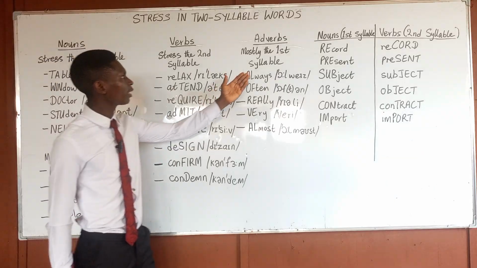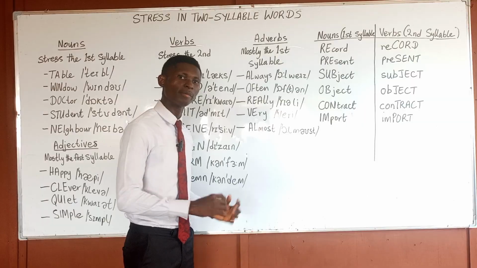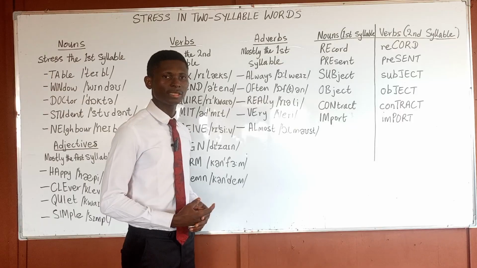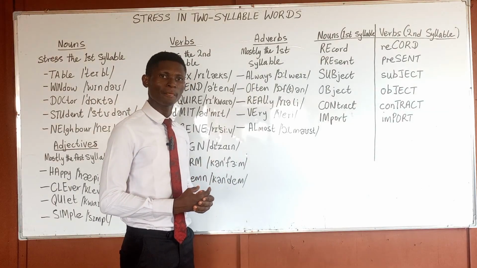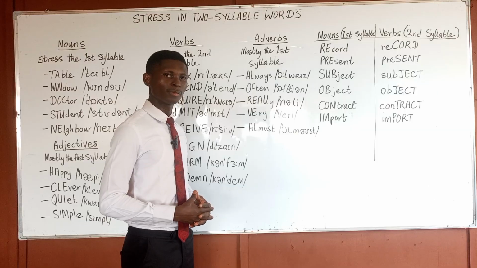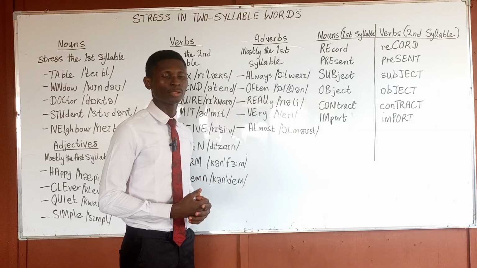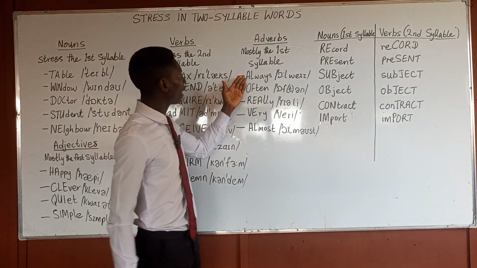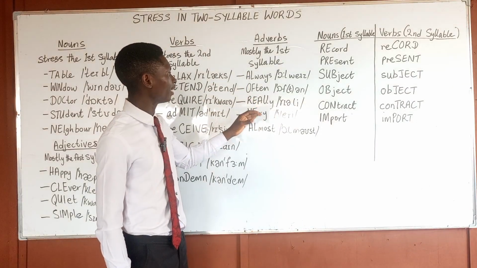All right, also we have adverbs. Adverbs are words used to modify the verb. In other words, to add more information to the verb. For instance, you can use an adverb to indicate the time. When you say by 3 o'clock, that is adverbial, giving more information to the action, to when the action was expressed or carried out.